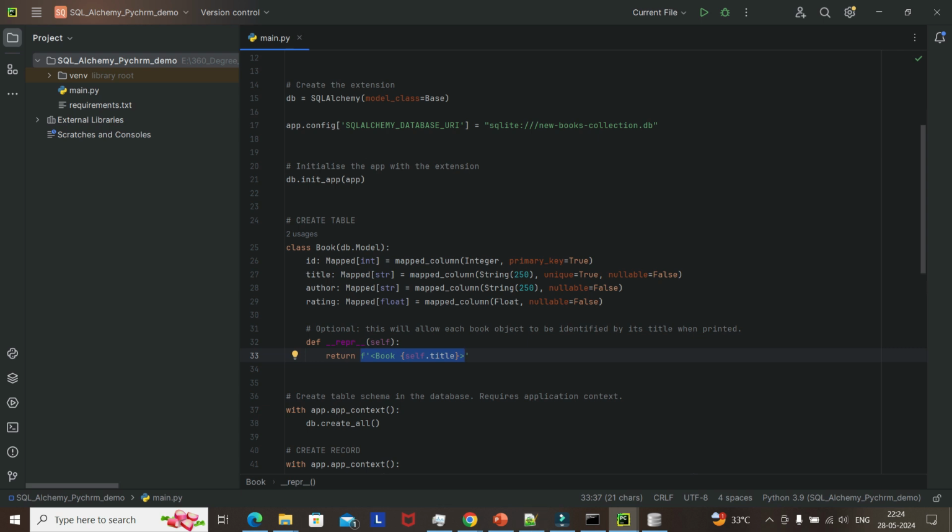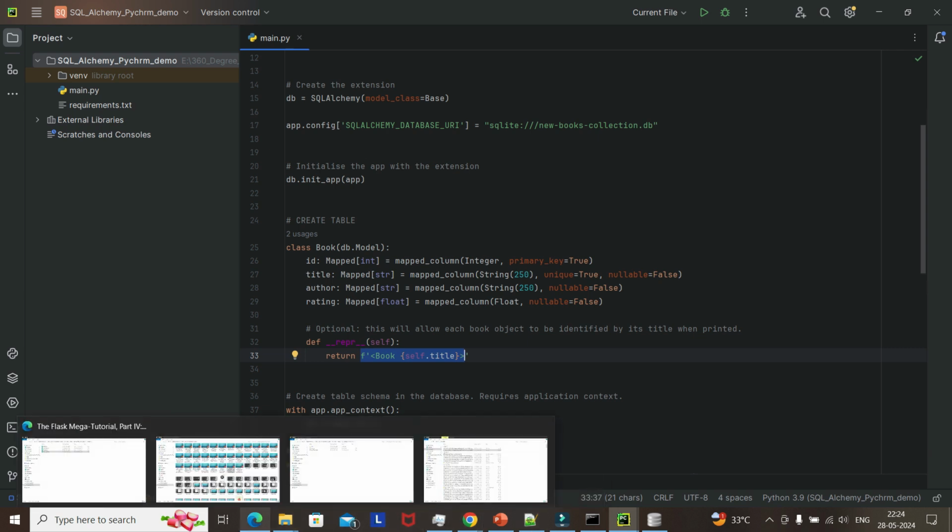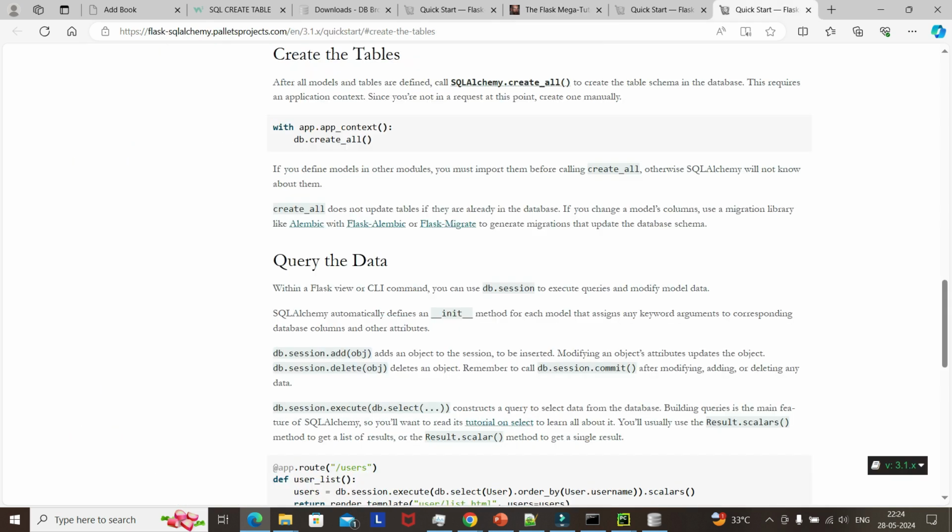So here again, if I just go to the quick start, create the tables. After all the tables are defined, we need to create them with create_all. So we will be creating a schema.